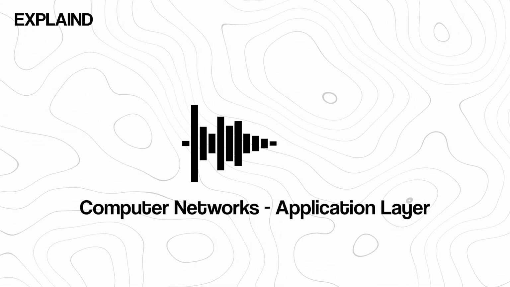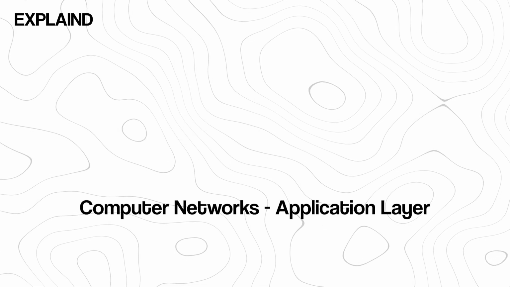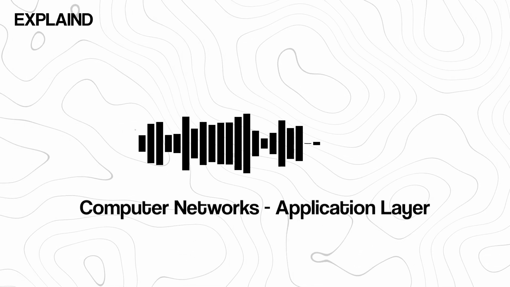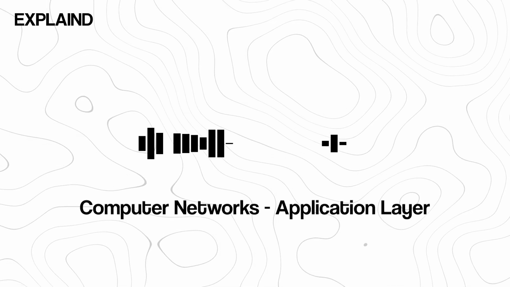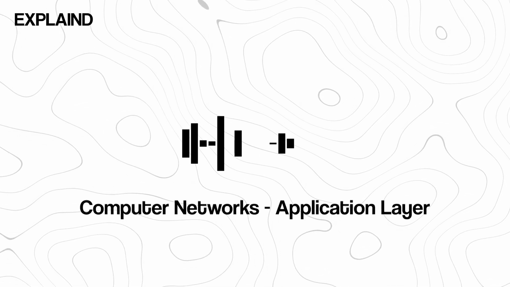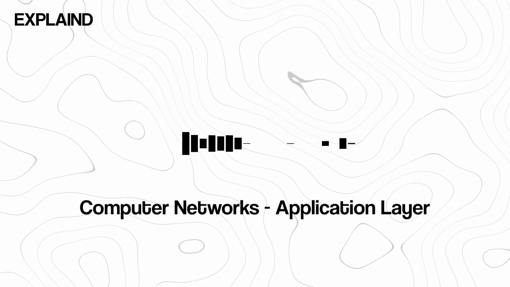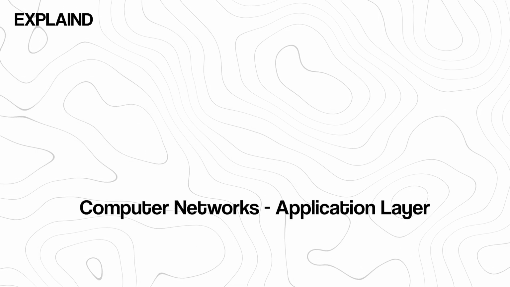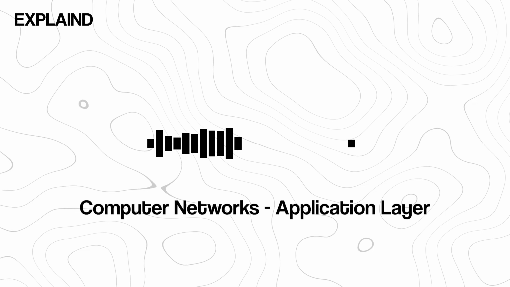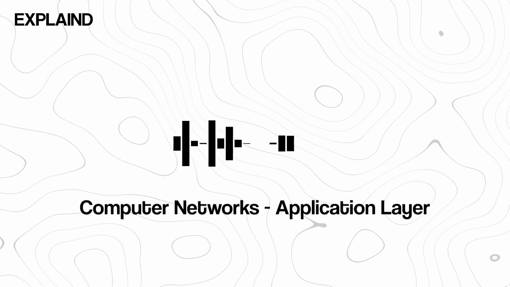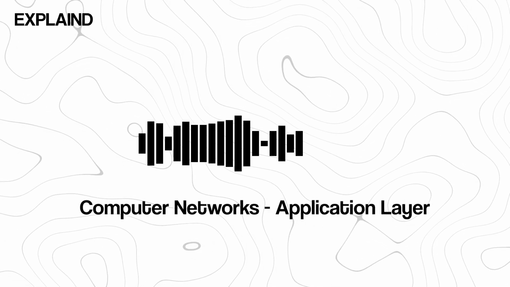It's like having multiple apartments within a building, each with its own specific number. So the IP address gets you to the right building, and the port number directs you to the specific apartment. Indeed, for instance, your web browser typically connects to a web server on port 80, while email might use different ports for sending and receiving messages. This ensures that data is delivered to the correct application on the device. Got it. So that's addressing.